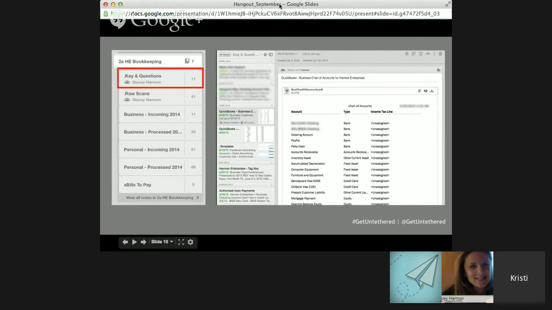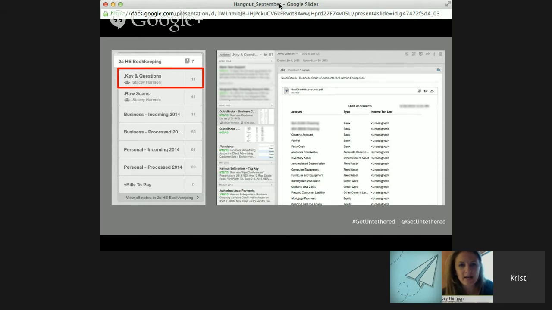Okay, so the next thing is, in answer to that question, I have all of those tools, and what I developed is a stack that I call bookkeeping, HE bookkeeping for Harmon Enterprises bookkeeping. I also wanted to articulate, I actually care about both my personal and my business expenses in terms of a receipt perspective. I just prefer to have all of that information. It helps me in my personal budgeting, understand where things are going, reconciling that. Sometimes I put business expenses on the wrong card, you know, that kind of thing. So I have a process that encompasses both my personal and business receipts.